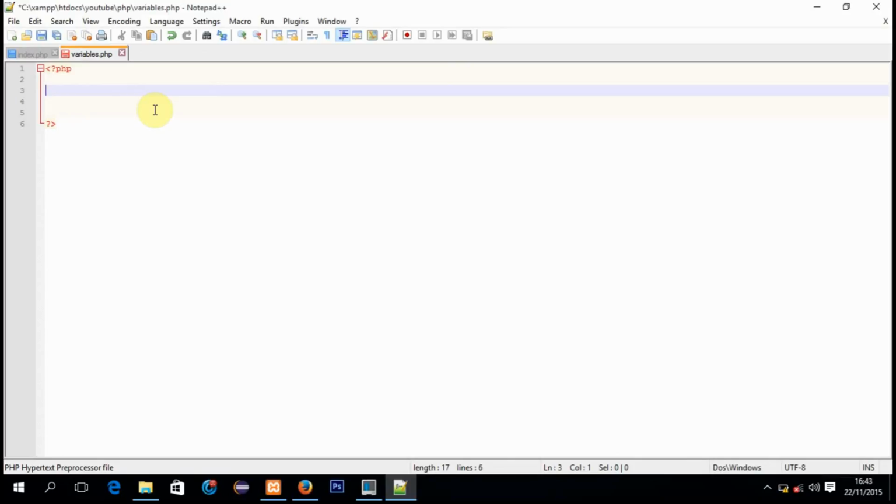PHP has three different variable scopes: local, global, and static. A variable declared outside a function has a global scope and can be accessed outside a function. When we're dealing with functions, I will take time to explain that to you. A variable declared within a function has a local scope and can only be accessed within that function. Right now we don't have time. We need to end this.